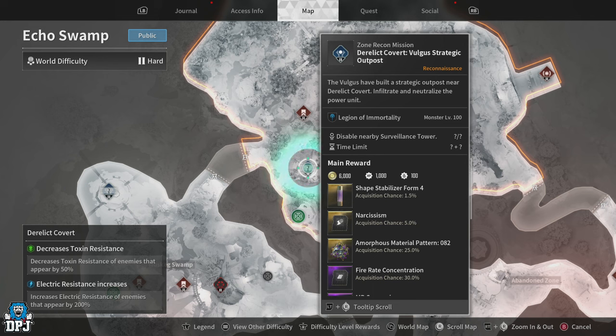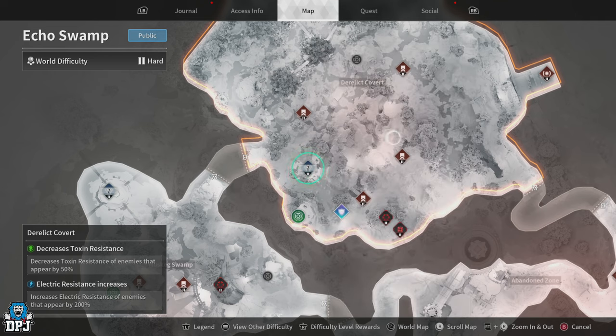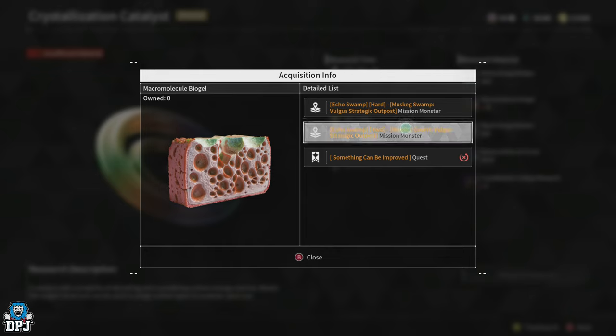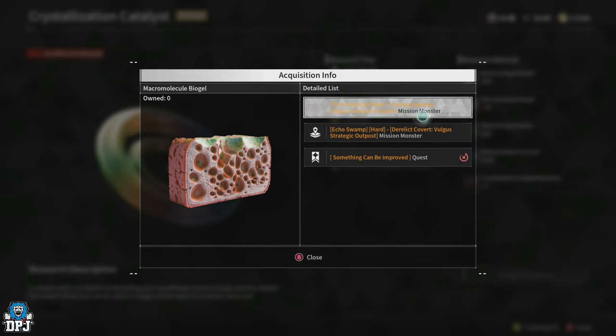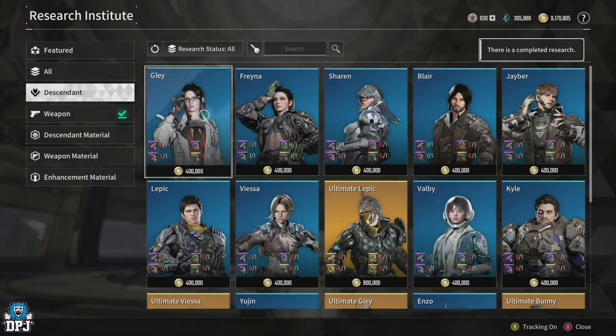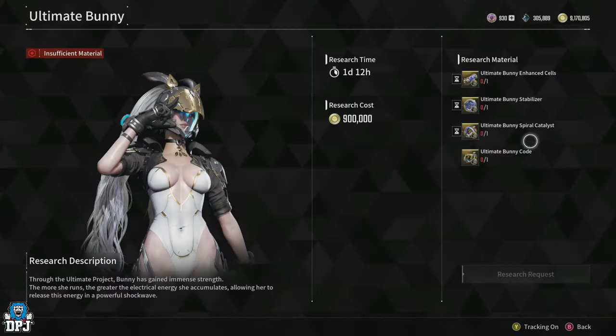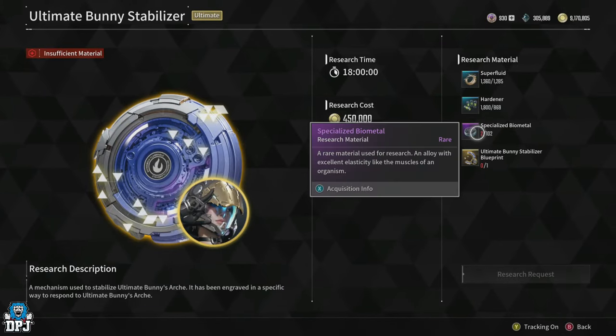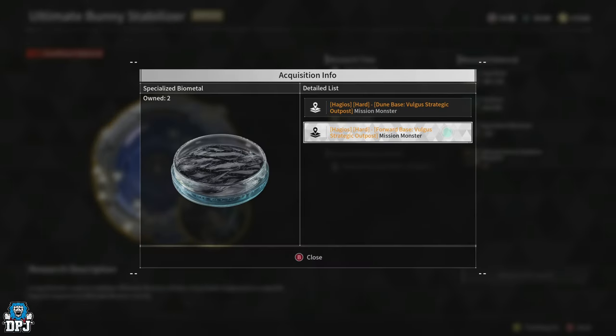So please do not be believing anyone who tells you that you can get things like the amorphous patterns that can drop from these upon you successfully completing them, because you cannot. What you are looking for is materials that drop from mission monsters. So if there's a certain material you're looking for, and it drops from a mission monster in one of these Zone Recon missions, at least you can 100% farm this way.